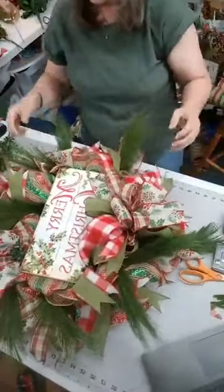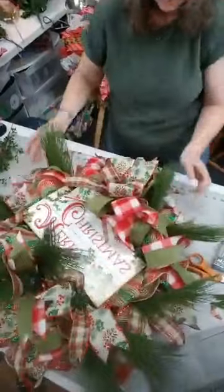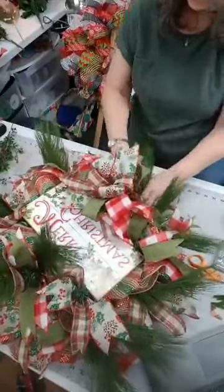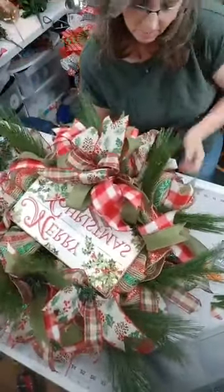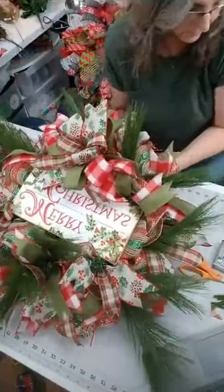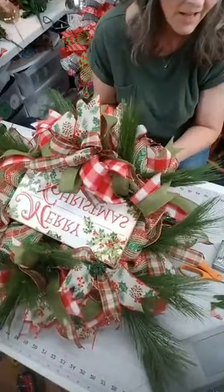Alright, so putting them with those zip ties really makes them good and secure. I can tug and pull. I'm almost done and I'll be able to show you guys how I've done this, okay? So hang on a minute. And then on these gaps that we have on this, we're going to put these holly berries. And then we'll be done. We're almost done, guys. Y'all hang in there.